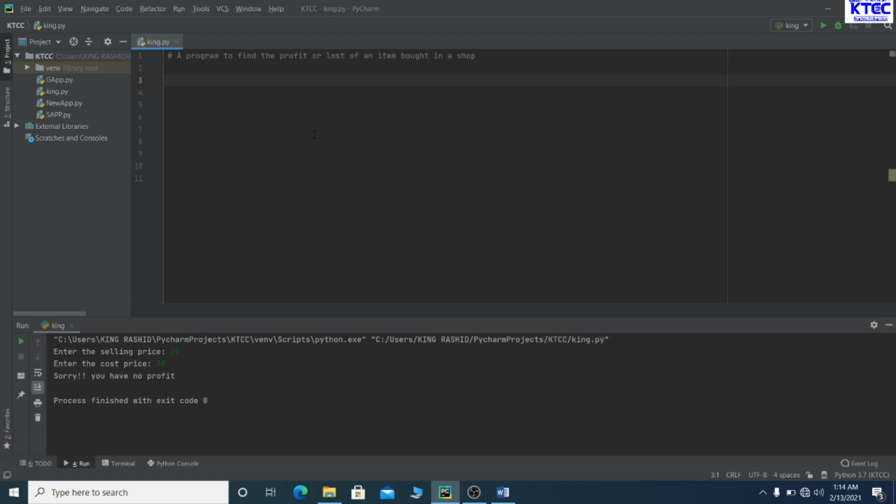It will happen that the cost price will be maybe more than the selling price. In that case, you have lost, right? So we need to take care of all that. Whatever the user inputs for cost price may be higher than the selling price, which shouldn't be so. But if it happens, it means you have lost, you have no profit. For that matter, the program should display and tell you, sorry, you have lost, you have no profit. But if you have a profit, the program should display the profit you had on the sales. So basically that is how the program is going to be.